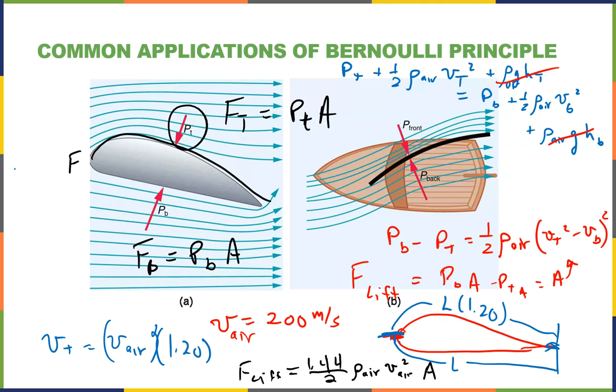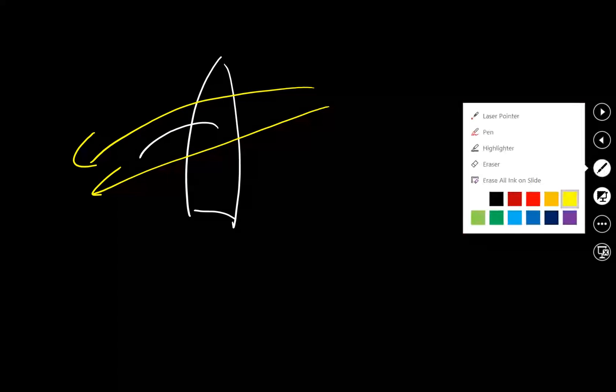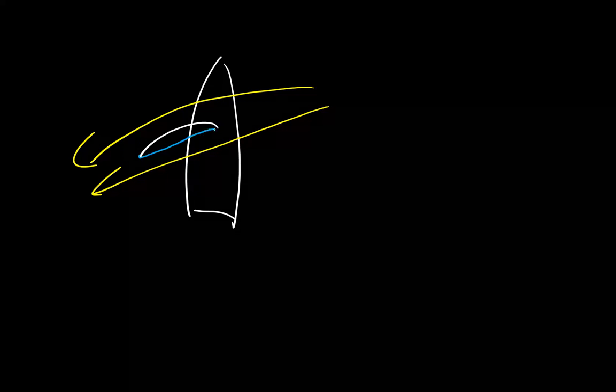So this is the ugliest slide ever. I know there's a way to erase everything on here, but I am instead just going to go to a blank slide, which is black. Who cares? So here's our sailboat. And we have the sail like this. And if I have wind that's blowing like this, what we get is a trapped air region where we have essentially still air in here.